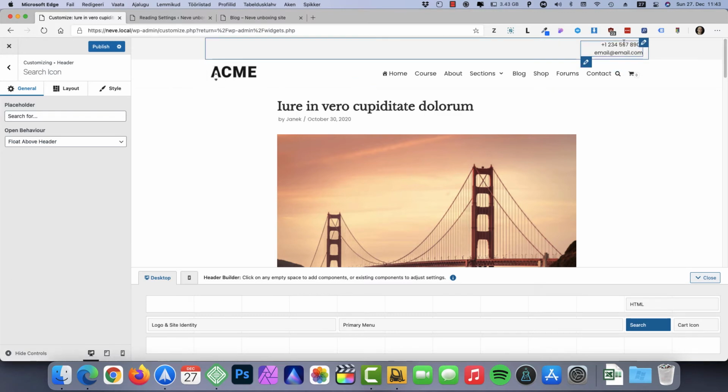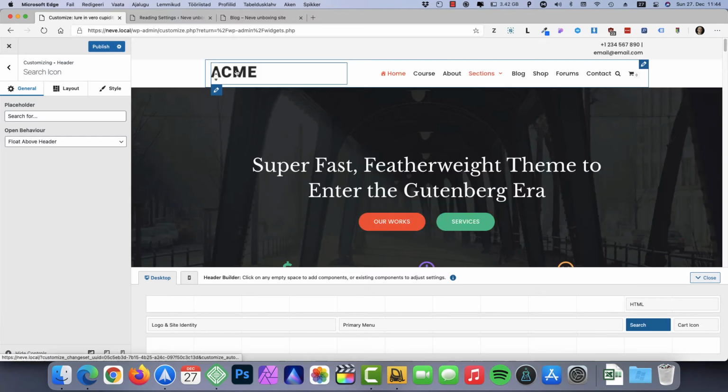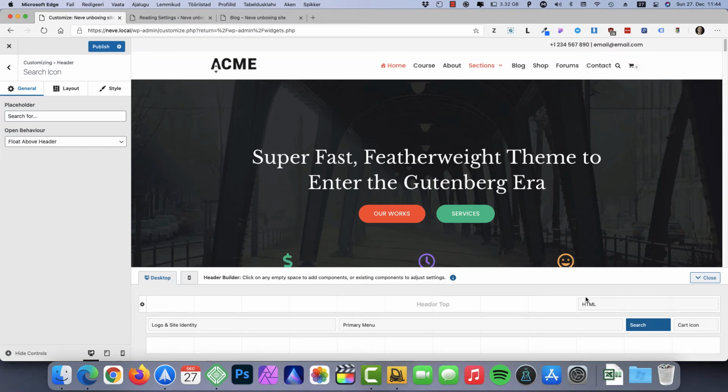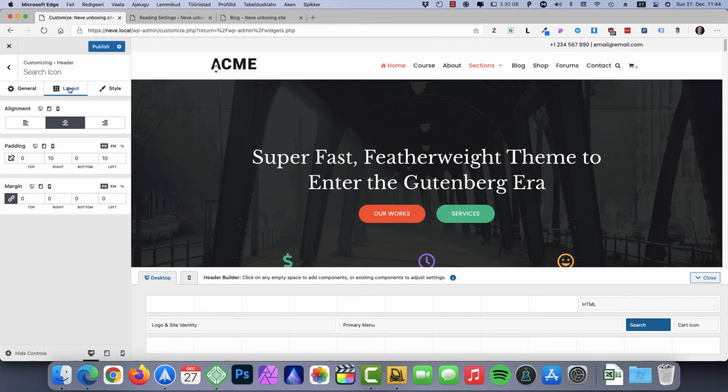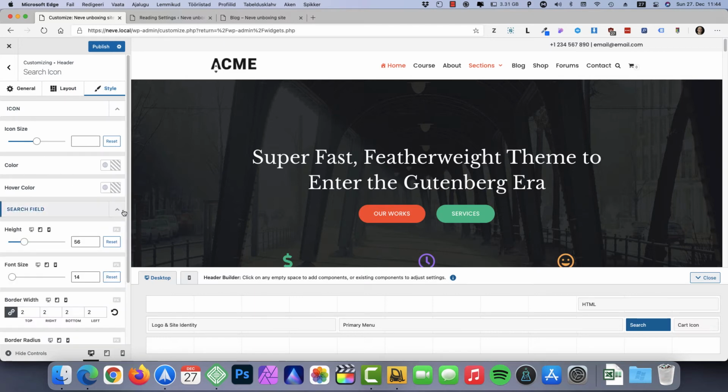And once again, it messed up the email layout on the top bar. Why did it do that? Let's drag it again. Okay, canvas, layout and style. Can we get the background?